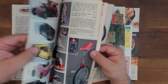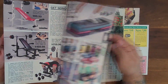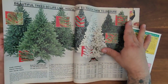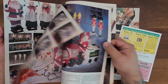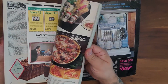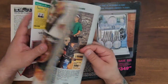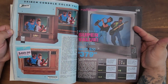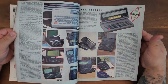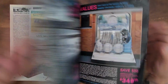Let's find some more fun stuff. Is that all the fun stuff that they had? I guess so. Action figure wise, wasn't that much. Bikes, gym equipment. Oh yeah, remember these things? Hey, you want to get yourself a sausage? Gotta be some more fun stuff. Books, tools, TVs. Let's take a look at the TVs. Ah, those big behemoths. Those things are a pain in the ass to move. Phones. Yeah, there wasn't much in terms of toys.